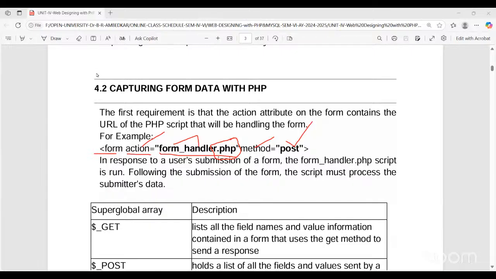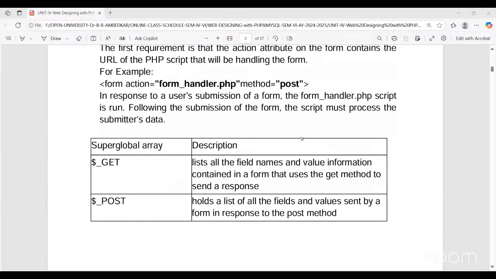So what will happen if we use the post method? See here, it will hold a list of all fields and the values sent by the form in response to the post method. So this is the action that is going to be performed.